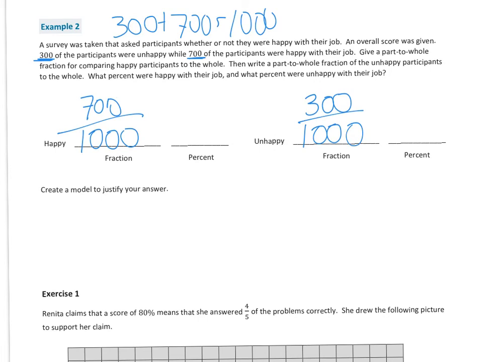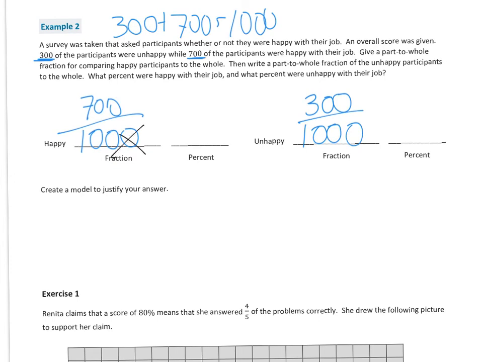So then what's our percent? Well, we can't do percent out of 1,000. That doesn't work because percent is only out of 100. But it's pretty easy to turn both of these fractions into hundredths. So what do I need to do to turn this 1,000 into 100? Well, I need to chop off that 0. And to do that, I have to divide by 10. And if I did it to the bottom, I have to do it to the top.